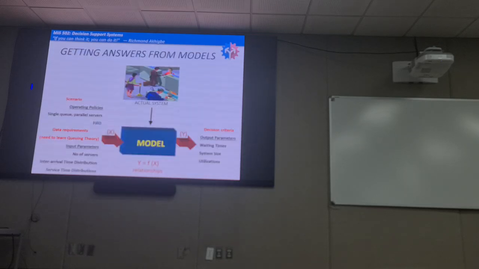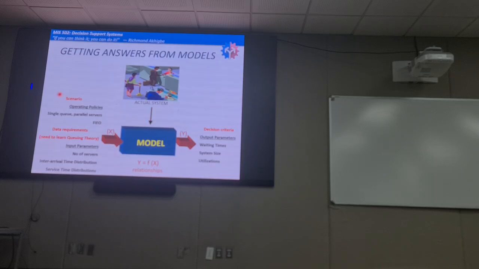Do you see down there? I wrote there explicitly so that you don't forget. Do you see this here on the right side? Let me just turn on my laser pointer. Do you see this one? These are all performance measures, your decision criteria.